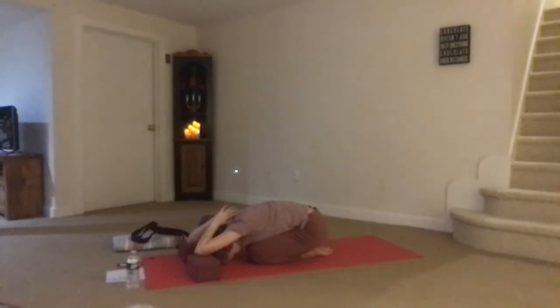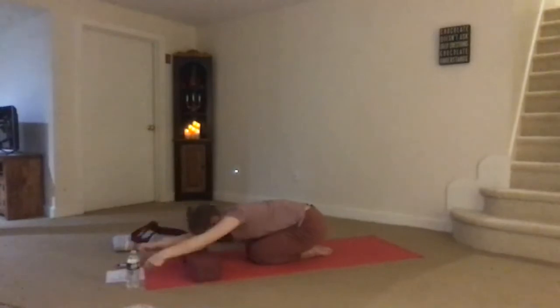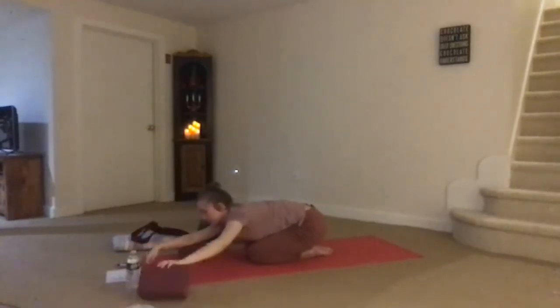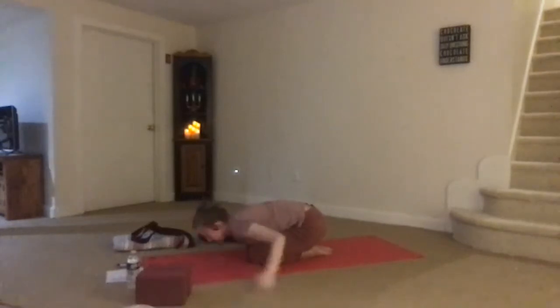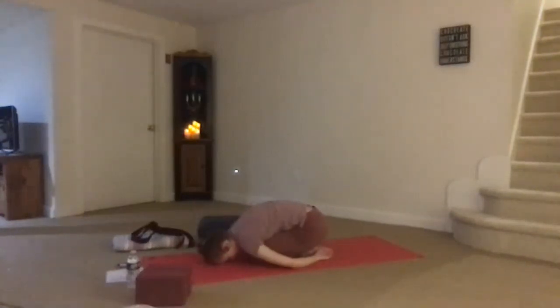We'll stay here for one more inhale. Exhale to release your hands out in front of you. And now we're coming into embryo pose, as you wrap your arms around, as if in child's pose, but now your arms are down by your sides, allowing your upper back to open.